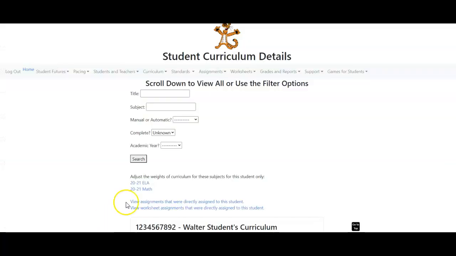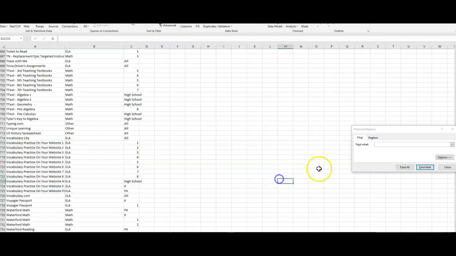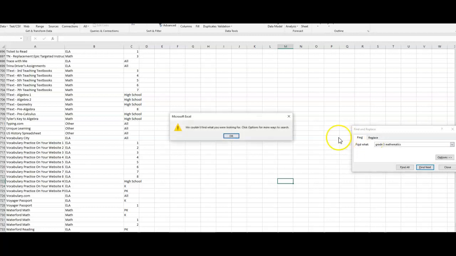The other thing that we had on Walter's screen was his Bright Thinker Grade 5 mathematics. Well, before we enroll in that, we want to look and make sure of the details.